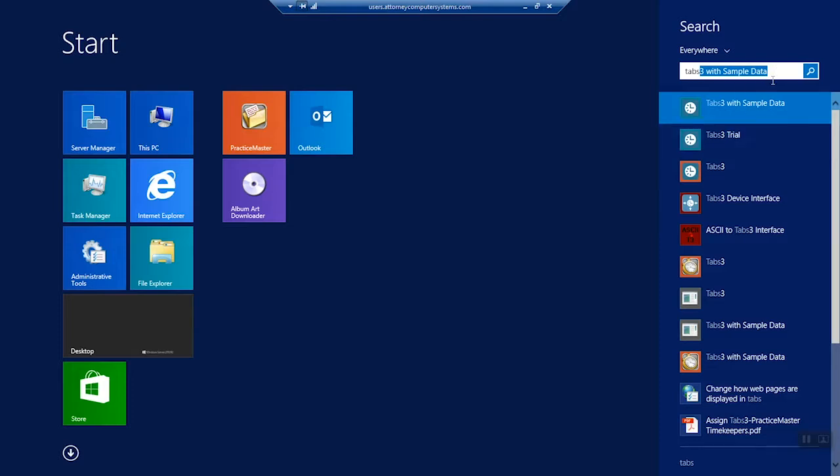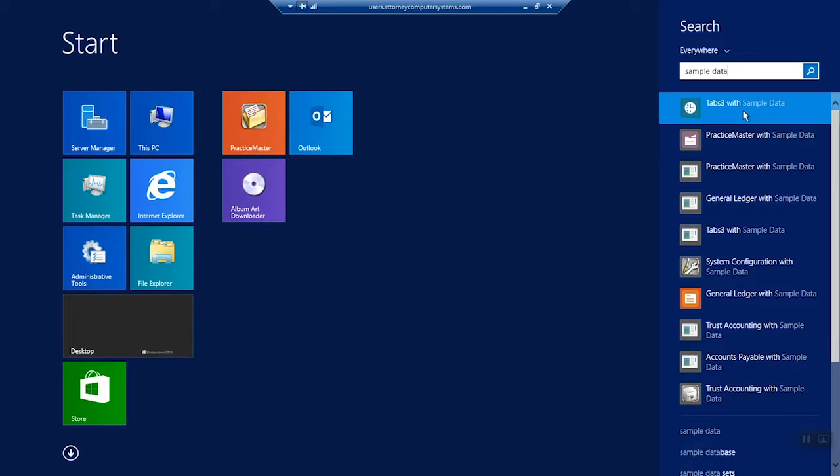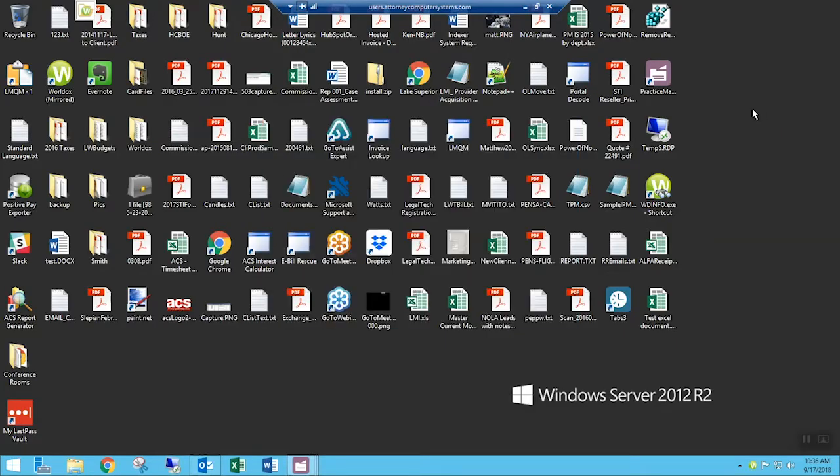To get into Tabs3 with sample data, you just find it usually by simply typing sample data, and that will limit your choices. On your system, where you don't have a bunch of extra stuff like I do, you should just get the current version and all the sample data for whatever programs you have installed. So let's go into Tabs3 with sample data.